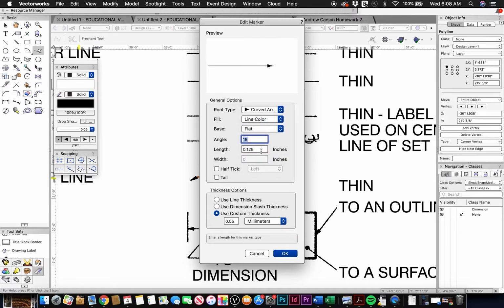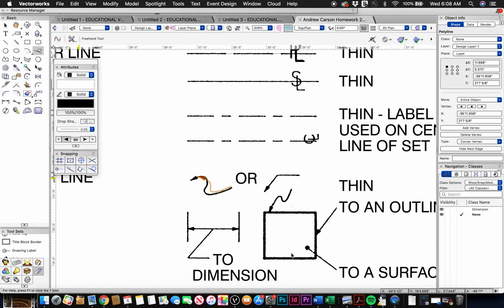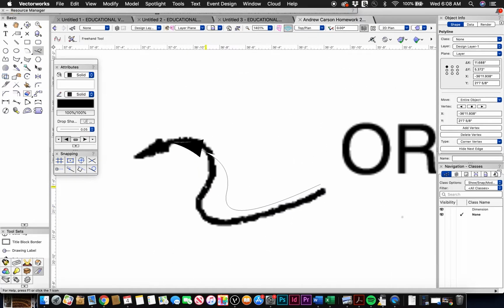That's my preference because it's a little pointier. And then you can say size. Length is 1.25. How about 0.5? Say okay. Notice how that arrow is more appropriately sized.